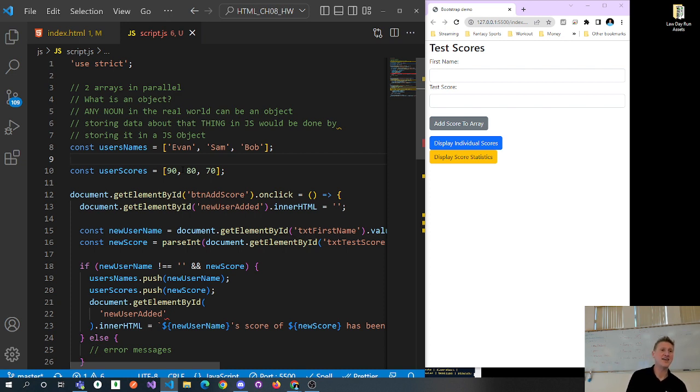All of a sudden, if you think about a student, it wouldn't be hard to have 10 arrays, 15 arrays, 20 arrays, 50 arrays. There's a lot of information that you might store about a student, and all of a sudden you've got to have all these separate arrays to store this student information. And that's where storing this information in arrays falls apart.